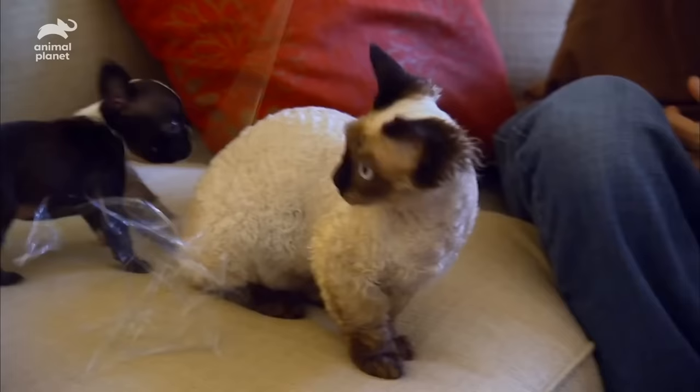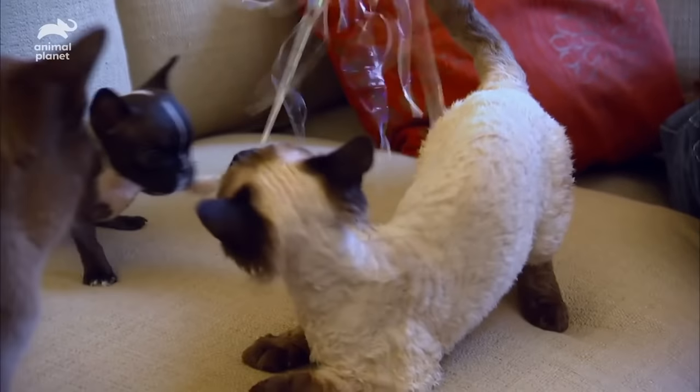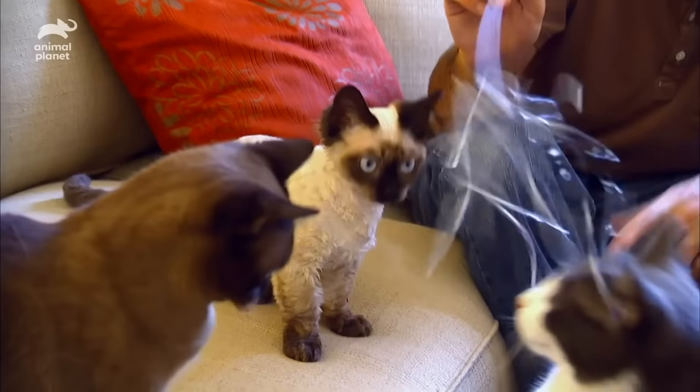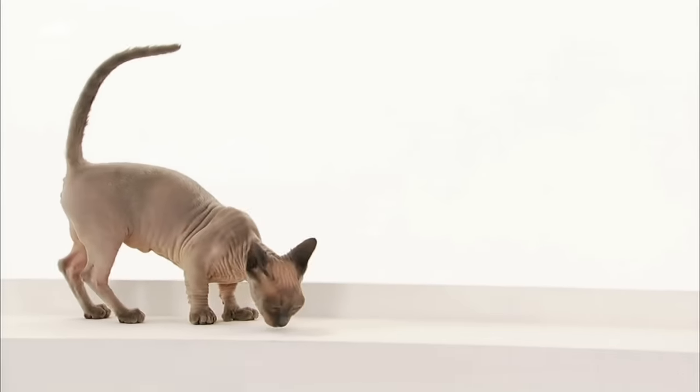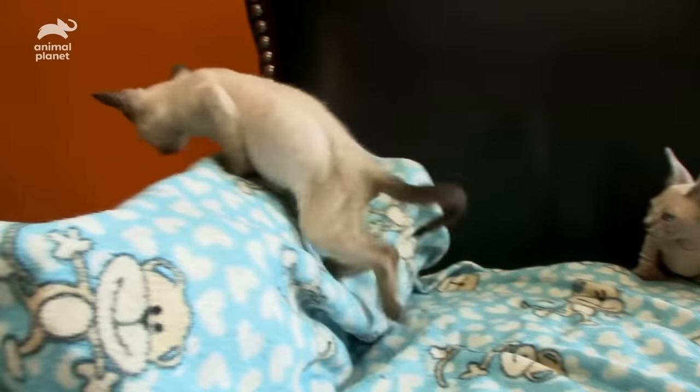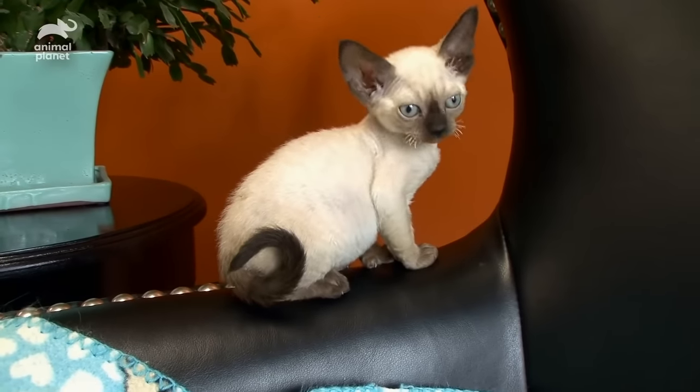And while they may be little, they are big-time lovable with people and other pets. Just because they're low in stature doesn't mean the Minskin has some kind of inferiority complex. This cat gets around with the best of them, and they love being part of the family. As for the name, it kind of spells out just what the cat is — 'min' is for miniature legs, and 'skin' is for that cool skin.